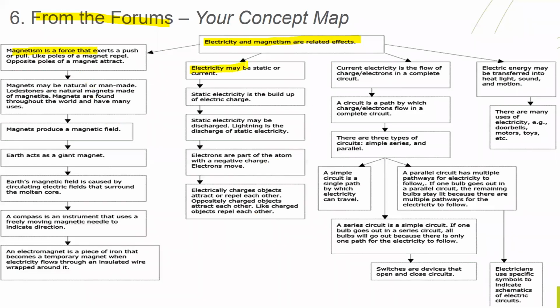Electricity can be one of 2 things, static or current. That's as complex as electricity gets, static or current. If it's current, it's contained in a circuit. Okay, and then we know, for instance, current electricity has some other principles. We can go through and map our understandings.